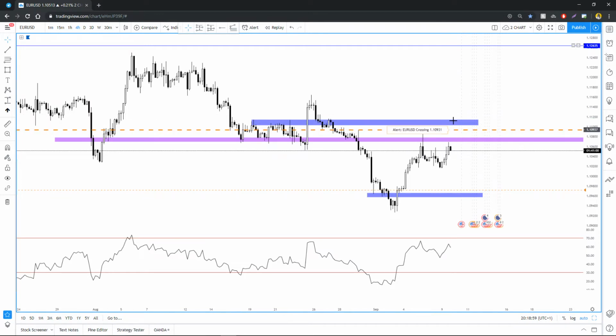So then once you see this area get tested and you get back below, anyone that's shorting this bit now will have their stop losses in this area. So we could actually jump up, stop those shorts out, get liquidity from shorts, come back down, and then retest this area. And then once we retest this area, we'll be looking for this Kasimodo area right around here. Vice versa, if we get down to this area, I'll be looking on smaller time frames.